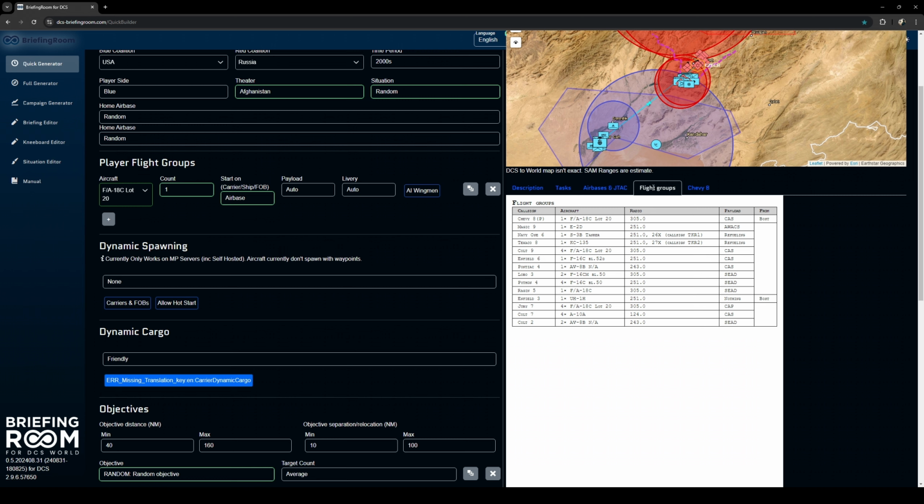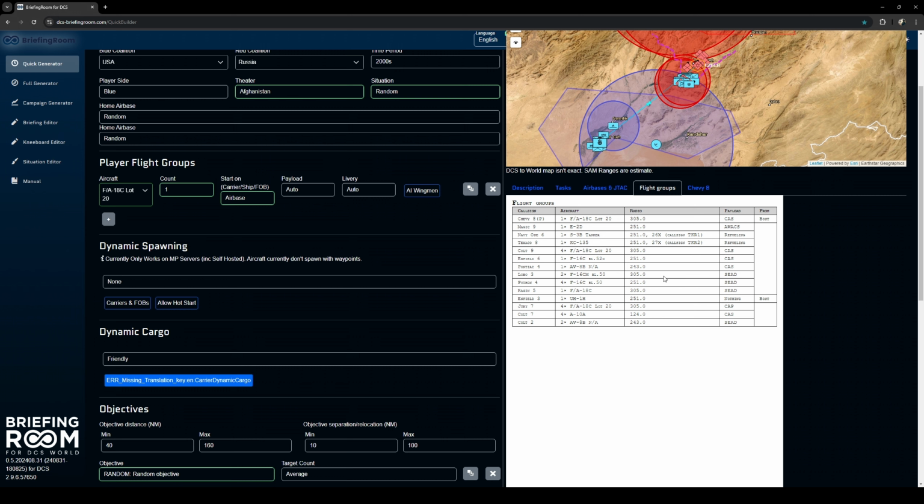We'll also take a tab over to flight groups, and these are going to be all the aircraft. They're going to be friendly aircraft out on this mission. So obviously ourselves, Chevy, we're going to have Magic. We're going to have the S3B tanker out there, KC-135. You'll also see here, we've got the aircraft that are going to be providing CAS. We've got three aircraft here. We've got one AV-8B, F-16s, and we've got 4 F-18s as part of the CAS group.